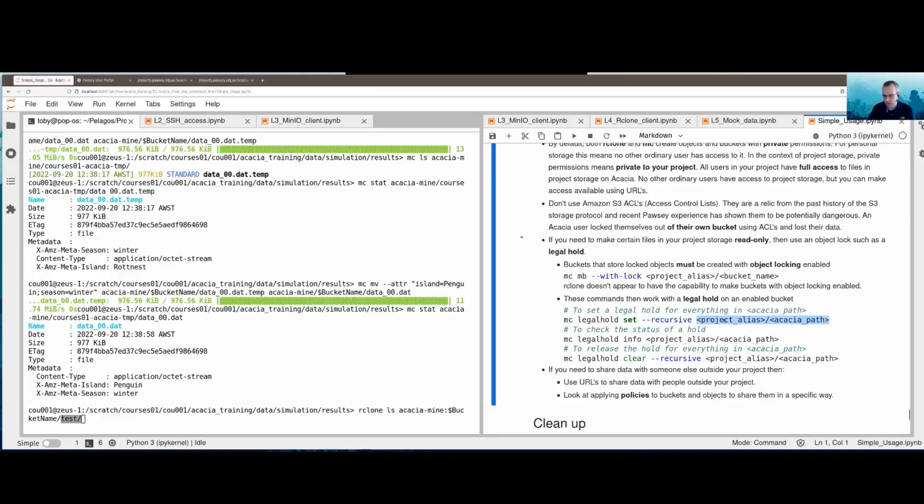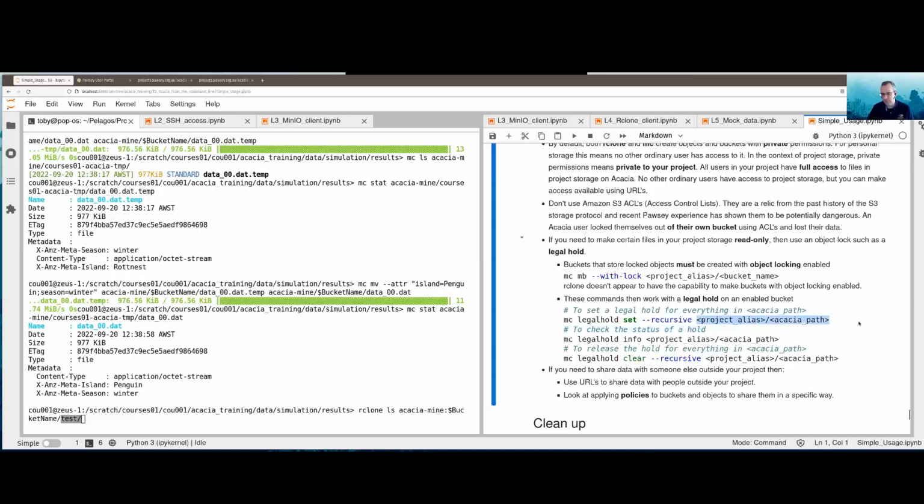So you've got a project alias, which is, remember how we set up an alias for your user storage? You can also set up an alias for your project storage. So the project alias might be courses01, for example.